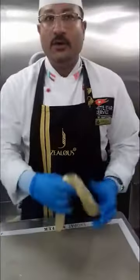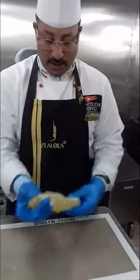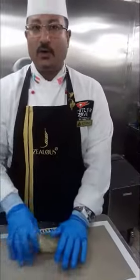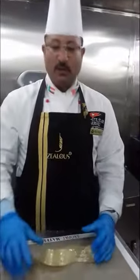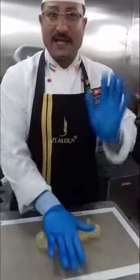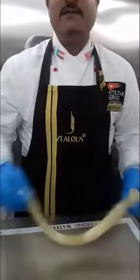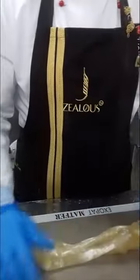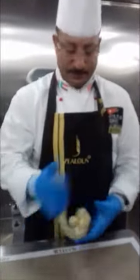So again, the Zelos recipe for humid countries: 1 kilo crystallized sugar, 400 gram water, 400 gram glucose, 6 drops of tartaric acid. If I make flowing sugar, the same recipe but I add 14 drops of tartaric acid. If I make pulled sugar, the same recipe without any tartaric acid, I use it for cast sugar.